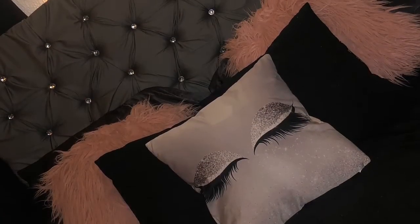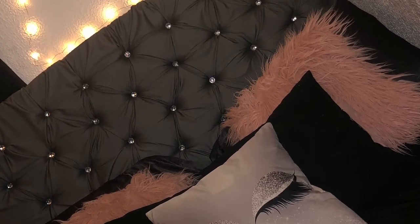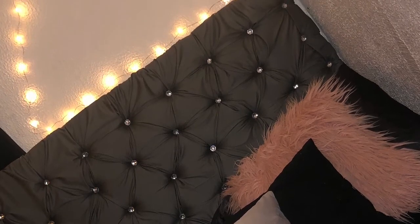And to hang it up, I just took a piece of the hanging wire off an old picture that I had. Since the cardboard was so thick, I was able to screw the hanging wire into the back of the headboard, and I ended up hanging it up on my wall like a picture, and it's pretty sturdy. Now, if you don't want to make holes in your wall, just use a bunch of command strips.